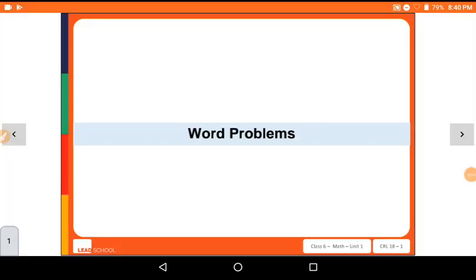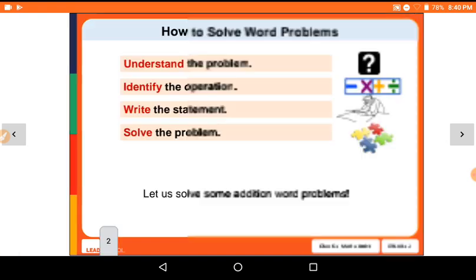So let us move on to the word problem. If we have smaller questions it is easy, but if we have word problems, then how can we solve them? Let us check some of the word problems available on your SB6 and SB7 page numbers. Both page numbers you have to study for understanding the conversion of units, basic unit to higher unit, or we can say smaller to bigger or bigger to smaller. So let us move on to the word problem.